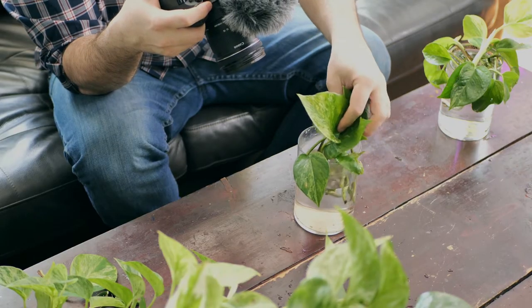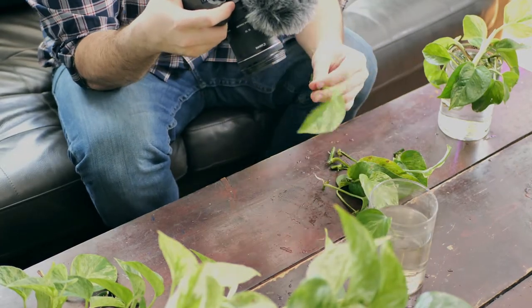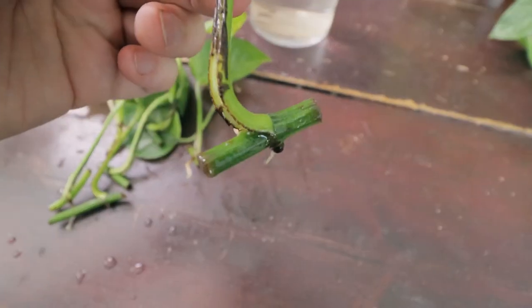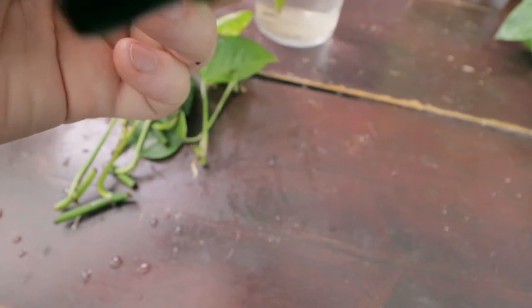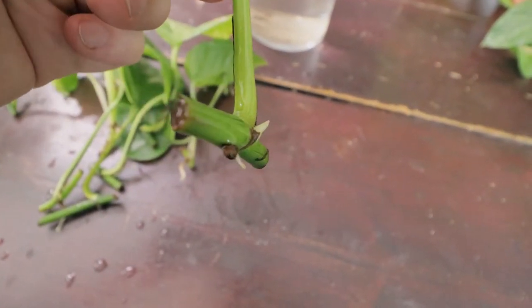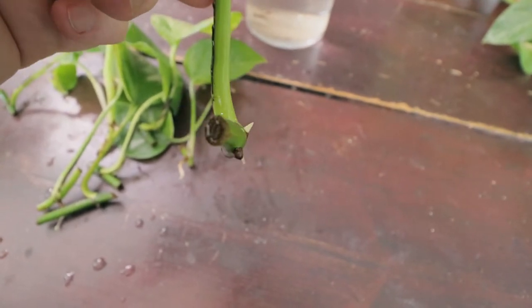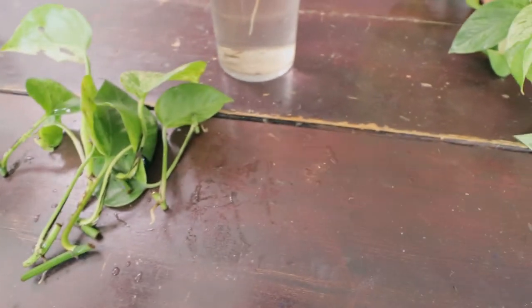Okay, so let's take a look at some of these. I'm gonna do this one-handed again. So you can see here the aerial root is starting to poke through, and we have a little bit of a growth happening as well. So this is a few weeks away from being plantable.